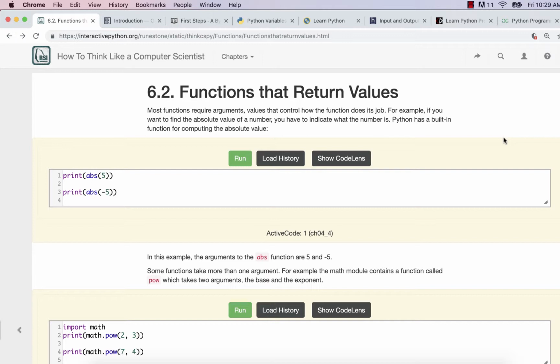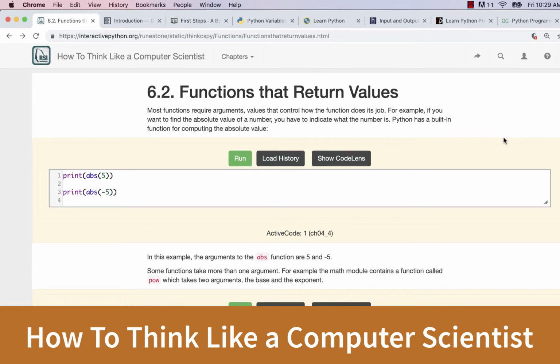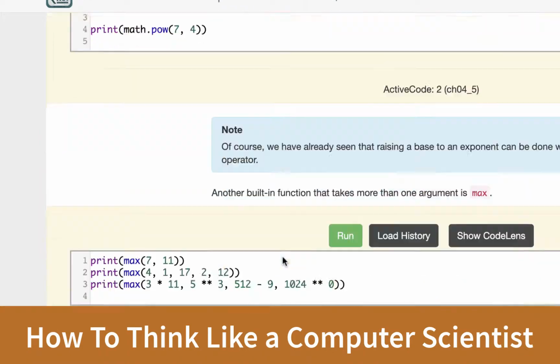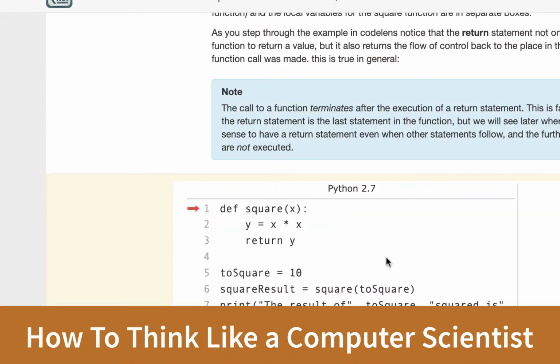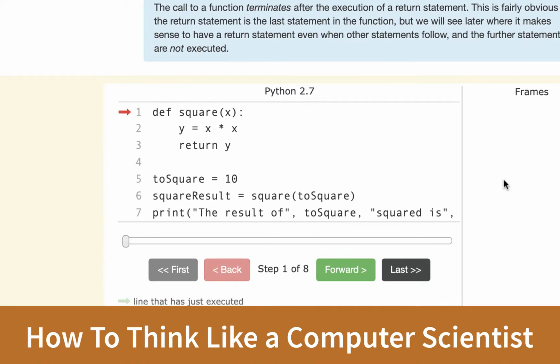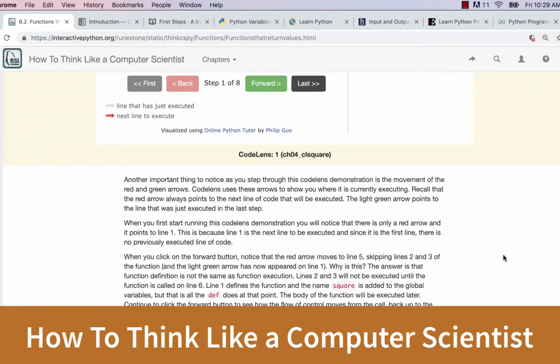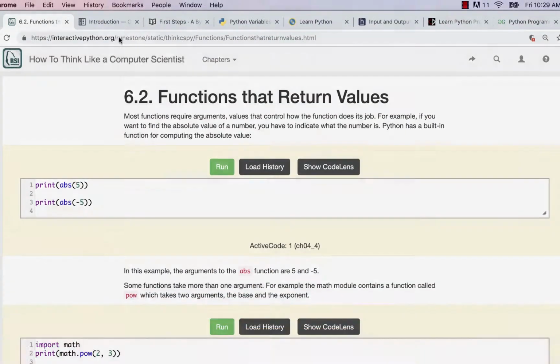And a great place to start is How to Think Like a Computer Scientist, the interactive edition. I've used this in the classroom, and the nice thing about this site, other than it's very detailed, it has some coding areas where you could run your code in here. It has a code lens area that you can actually deconstruct your code and see what's happening line by line. And there's also questions at the end of the chapter. You could test your skills a little bit, so you're not just doing it passively, you're kind of getting involved a little bit more. And there are exercises and projects in here that you could work on, so this is a fantastic place to start.